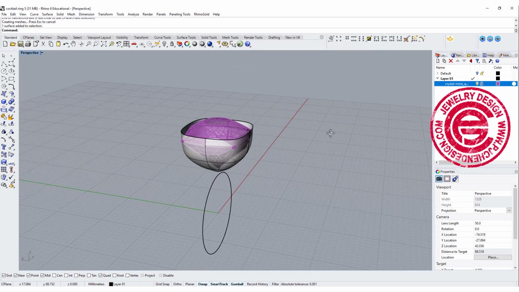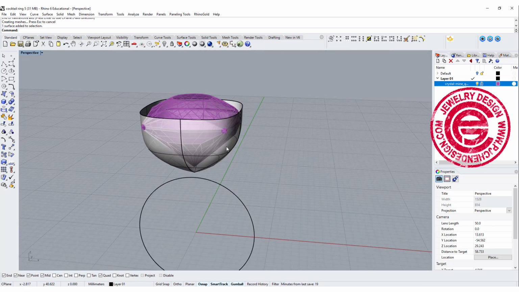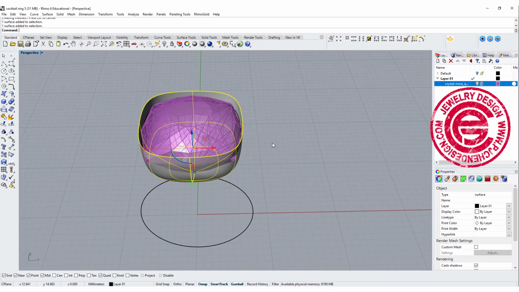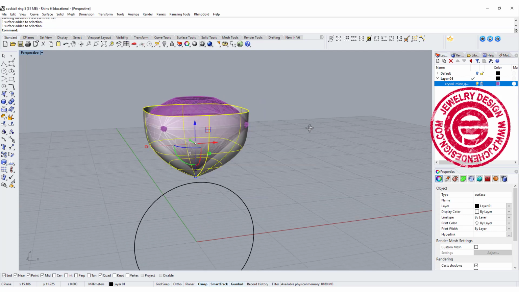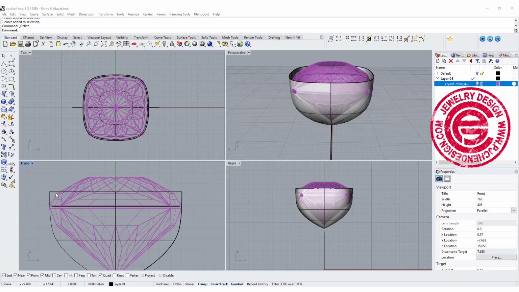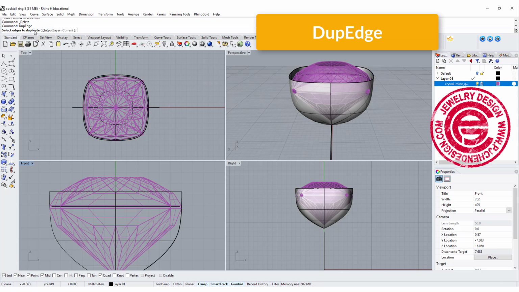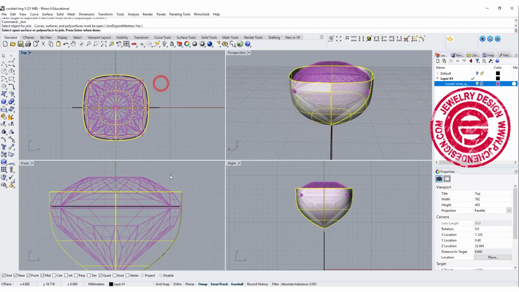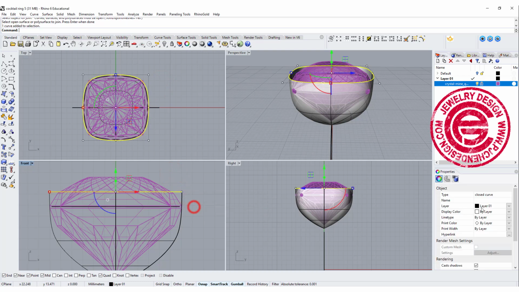There are a couple of ways you can work on your pattern. You could just create a UV curve, design flat, and flow it back. That is one way to do it, but I actually like to work on it directly. I'm going to use DupeEdge, and then we want to duplicate the top edge as a reference and try to join them if they are separated. So now I'm going to turn this into red, easier for you to see.